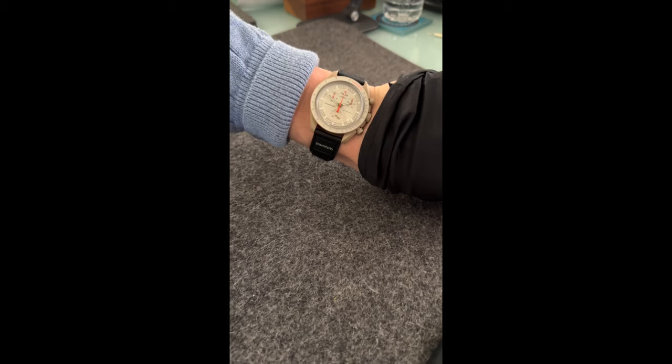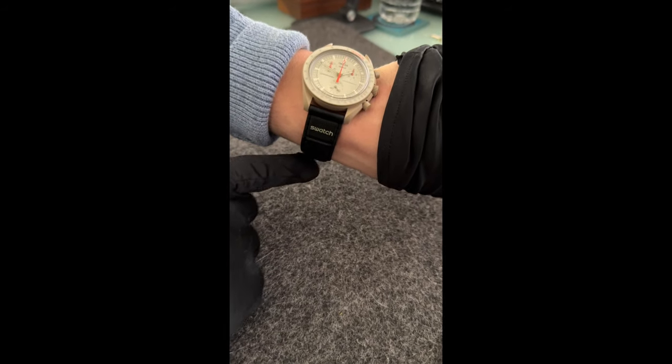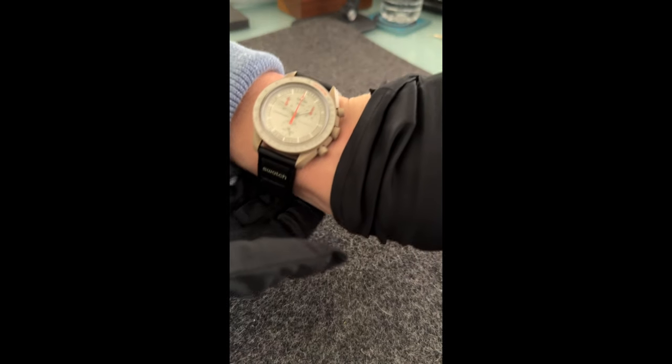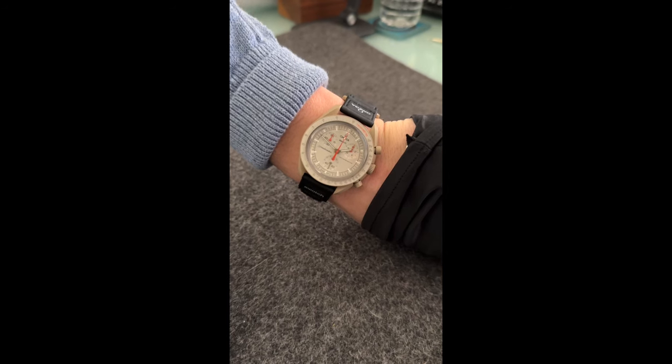It is almost like Swatch designed it this way. If you look at it, the Omega logo is pointing out towards people. You may have a Swatch on, but never forget that you have an Omega Swatch on. And it's important for people to see that Omega part, and I think that's what Swatch was thinking.